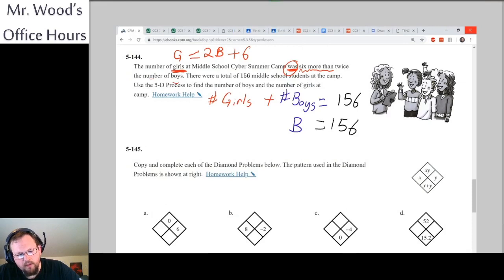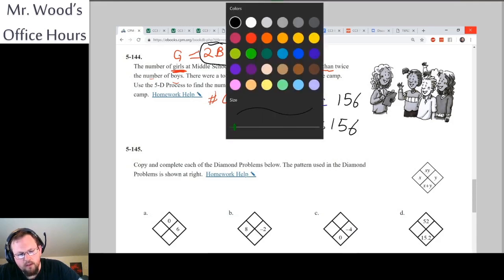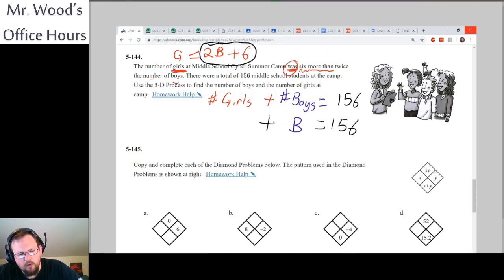And then the nice thing about this sort of equation is you can take the expression that I was given for girls, 2b plus 6, and instead of writing the word girls or the number of girls, I can replace it with this value of 2 boys plus 6. Okay. And we haven't solved as many of these, but as I'm learning from helping to homeschool my 6th grade niece, these problems are actually ones that they've done in the past. It just might not be as formally shown.